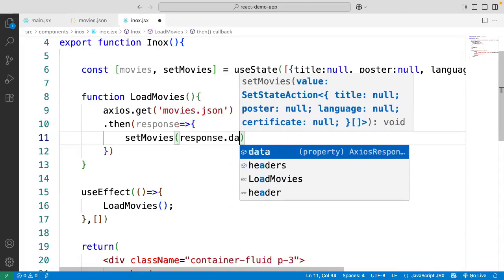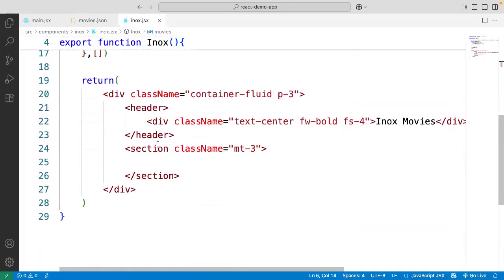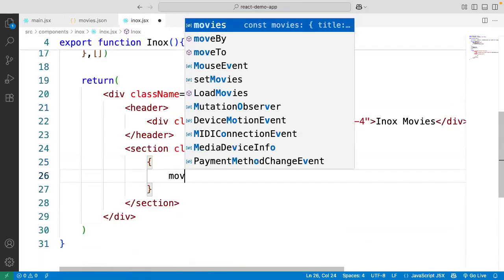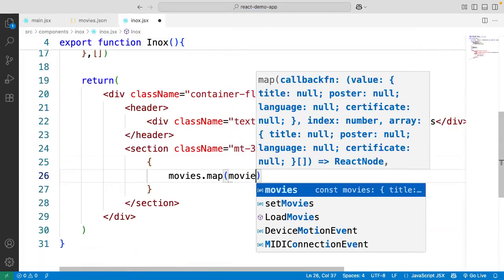What is it? response.data. So all movies are ready now. Now we want to present the movies here, right? So how to read? movies.map, because it is an array. So we need to read every movie from there.